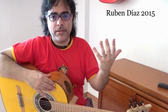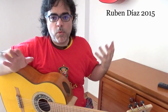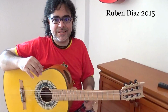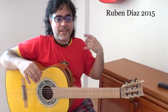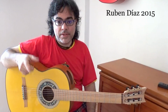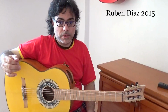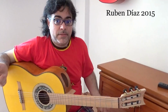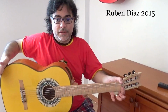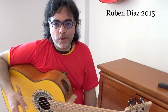I have a pretty small hand, and this doesn't matter, really. These measurements are standard for everyone. Even when children play, because this is the other part of your question, if your son is 10 years old and has small hands because he's a child, before it was recommended to use a tercerola, a very small guitar, like a Torres guitar. But that's not really good.